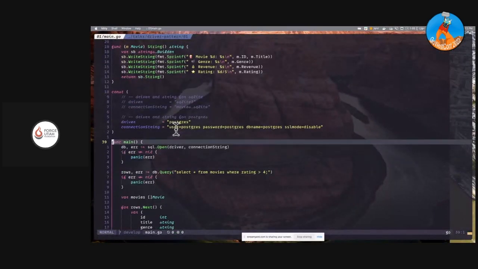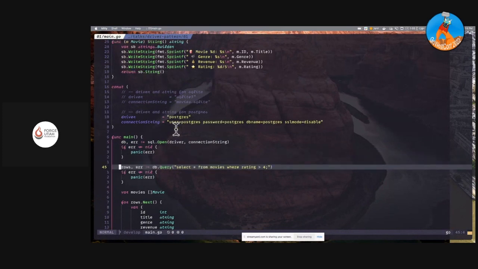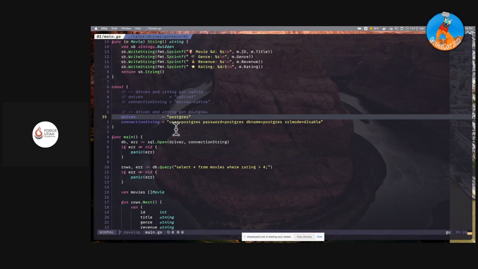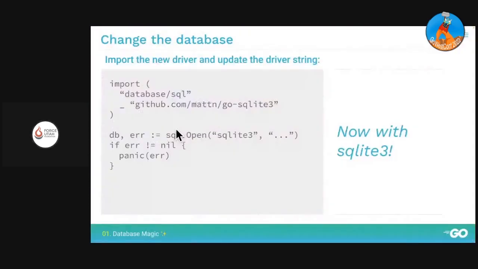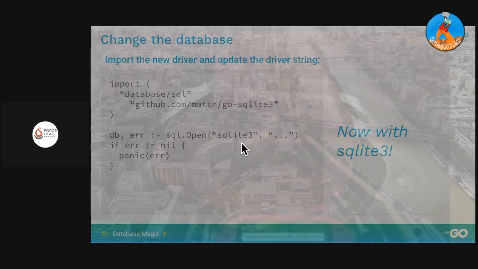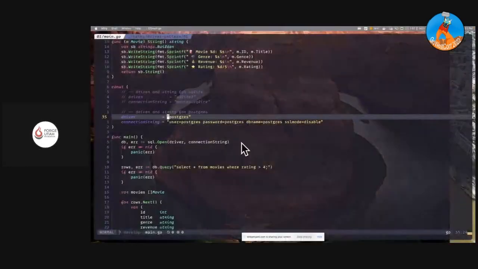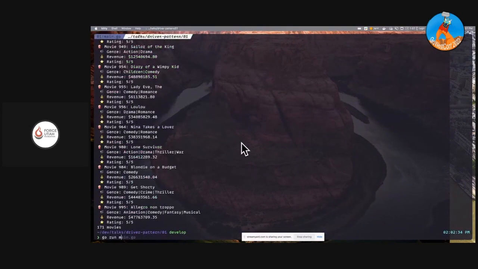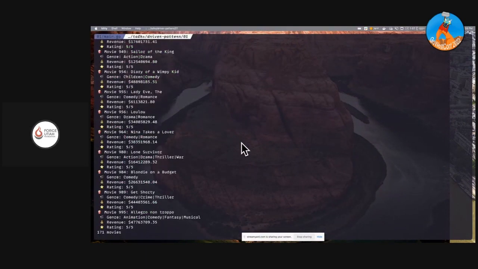We have that SQL open and we have that query. And it's awesome. This driver is just this Postgres and it's right there. But if we wanted to switch what database we're using, all we have to do is change that blank import and change the string for the driver we're picking, and then it uses that new driver, right? So if I go here and I've already prepared a SQLite database here, I can save that, we can go run, and I've seeded them with the same data, so we should get it.